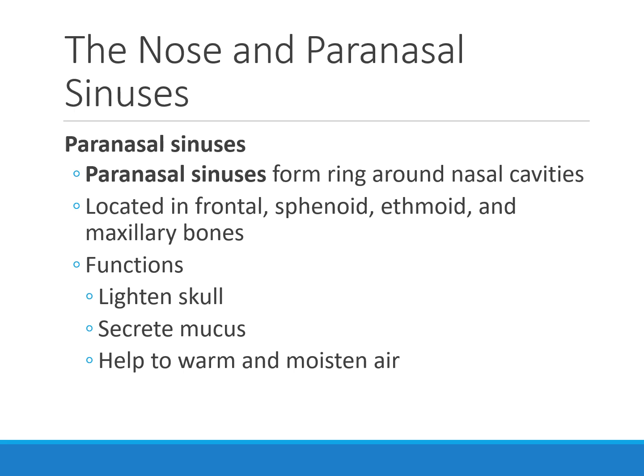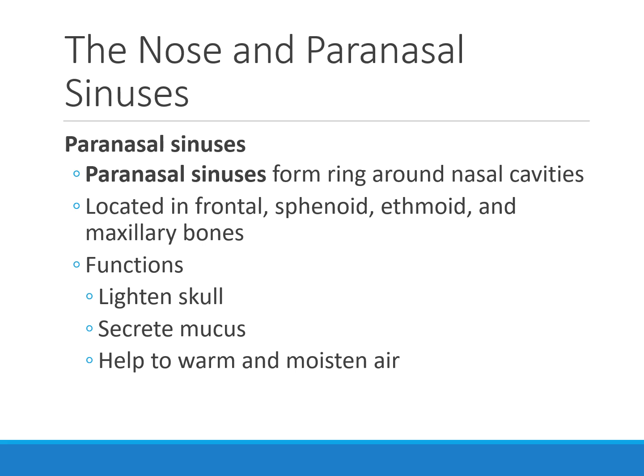The paranasal sinuses make a ring around the nasal cavity. These are open spaces that are in the bone, and they are named according to the bone that they are found in. So there are two of them for each. There's the frontal, the sphenoid, the ethmoid. Some books will tell you that the ethmoid sinus is called the ethmoid air cells because it's actually a whole collection of little air spaces rather than one open space. So collectively, they call it the ethmoid sinus, and then the maxillary.